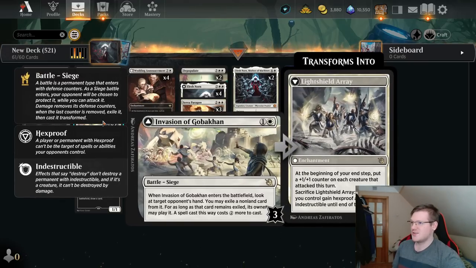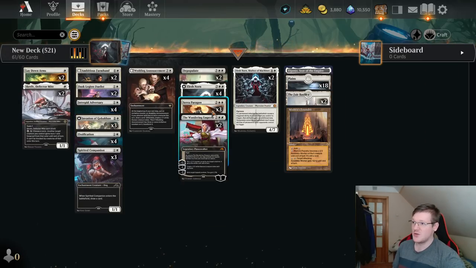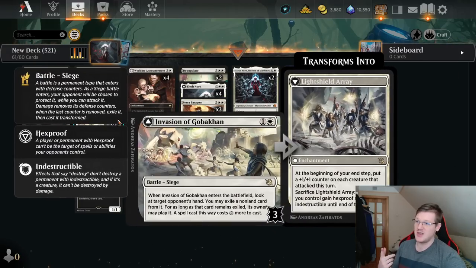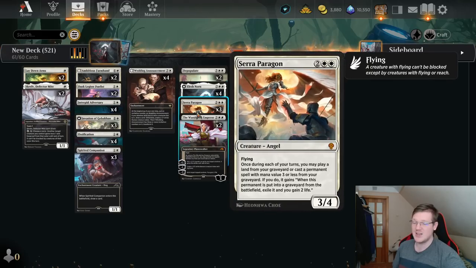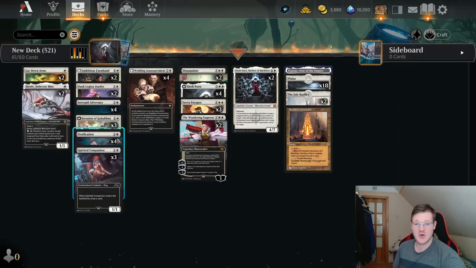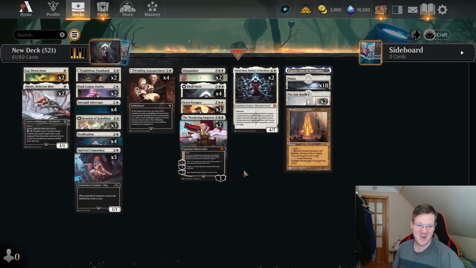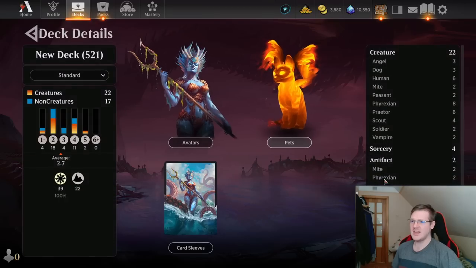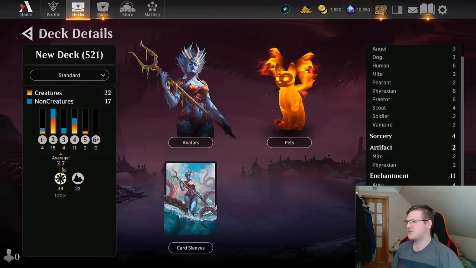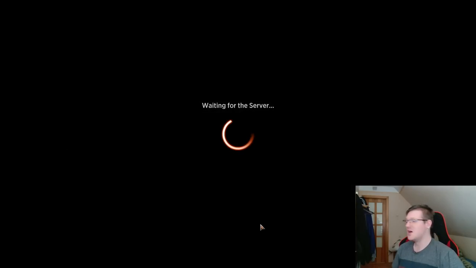You drop this, you drop a Serra's Paragon, you destroy this in one turn with Serra's Paragon, this flips, and congratulations, you have a permanent rotation of free invulnerability and hexproof. Insane, I know. Absolutely insane, I know. Great stuff. In any case, 22 lands to be specific, 2.7 average mana cost. And with that being said, without any further ado, let's just get cracking and see what happens.